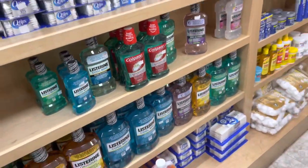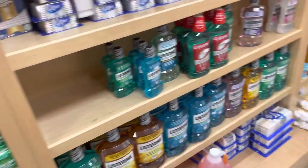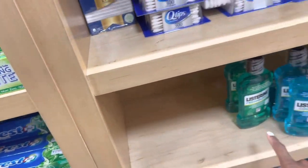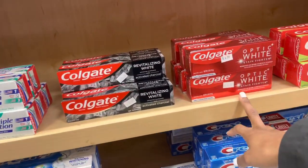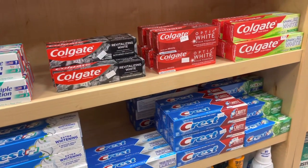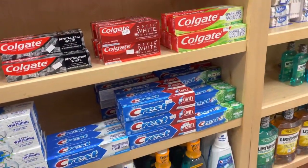I don't know if it's more fresh. I feel like I like the purple more. I already have it, so I'm not gonna buy it, but I'm not really a fan of the green one. I don't like it. Or the orange is the worst one. Oh my god. But yeah, I like the Colgate also. This is just the regular clean mint paste. I don't like the blue looking toothpaste or the green. No, regular white is perfectly fine with me.